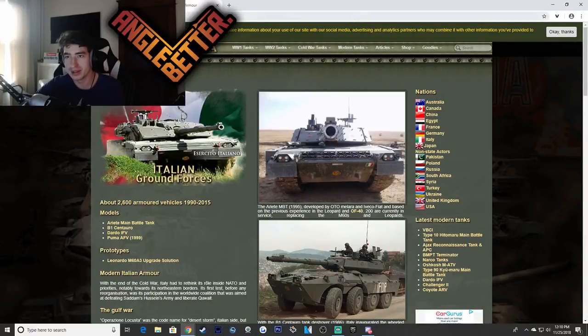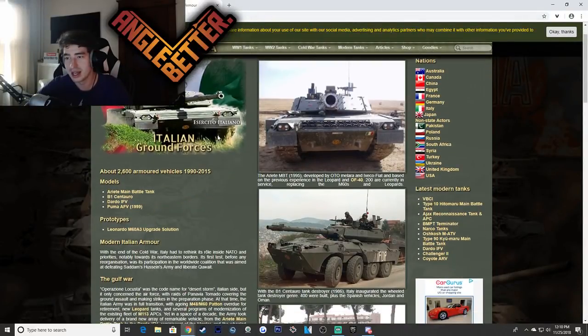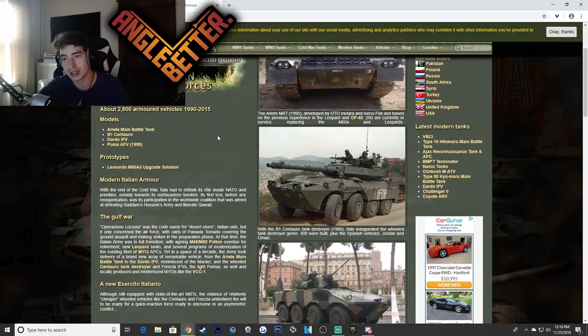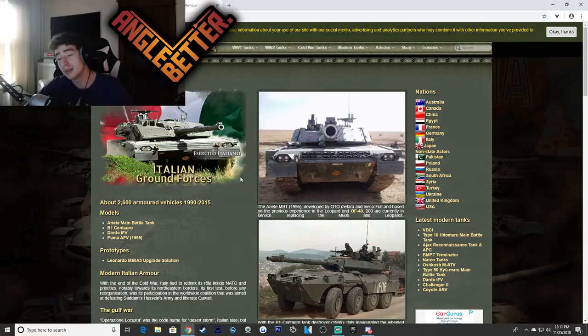More Italian planes, some of these are going to be cool. They have cool ideas, but I don't know. Italy had some cool tanks, but most of the tree is going to be comprised, in my opinion, of German tanks or American tanks. There's going to be a couple of Panzer fours, isn't there? Yeah, probably some Panzer fours. There's the E40, they're going to look cooler.